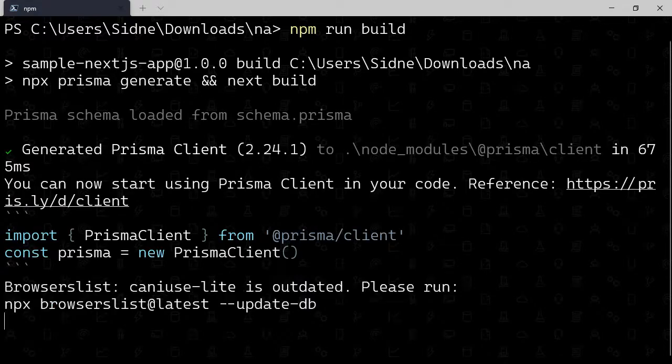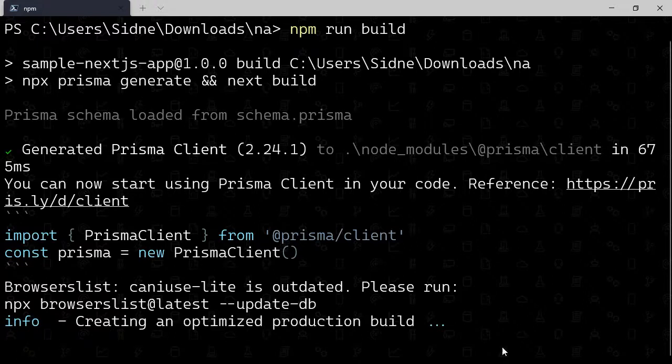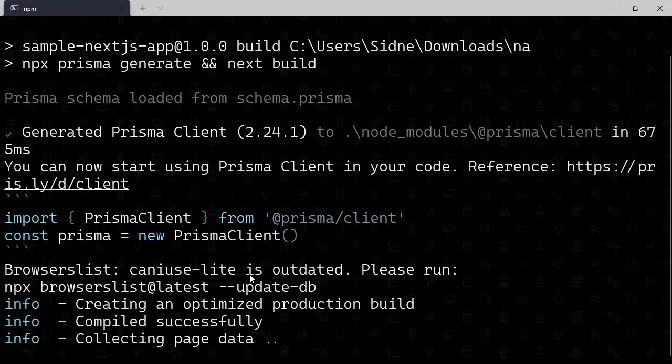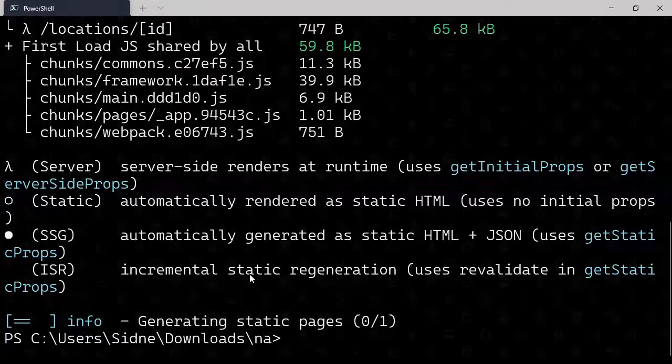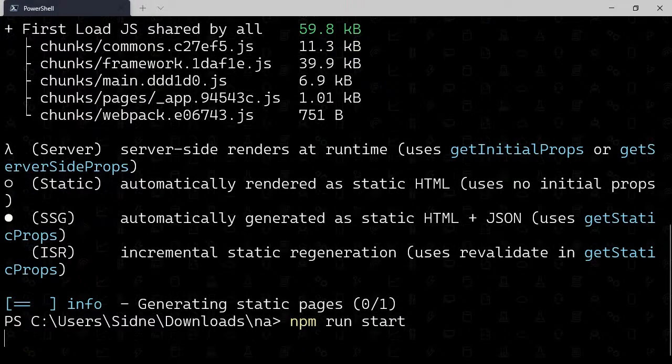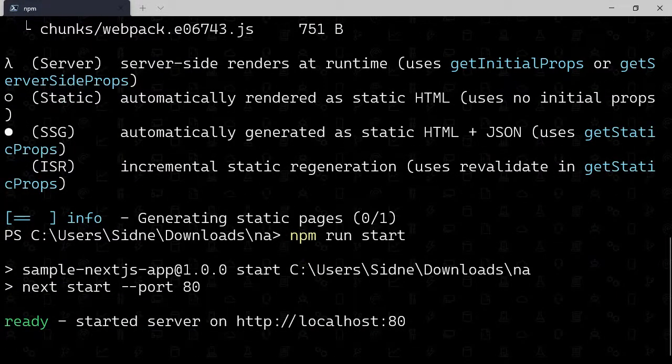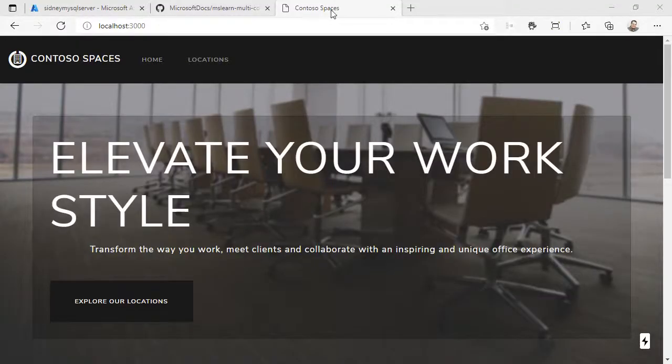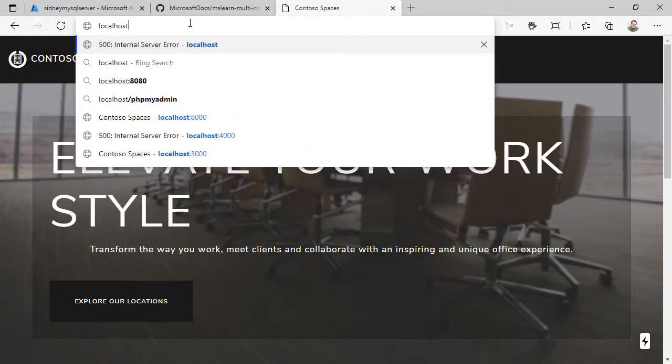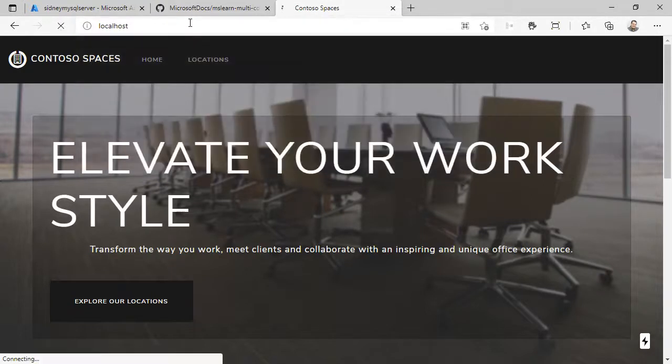Once we're done there, we'll go ahead and create that optimized production build. You'll see it'll actually walk through the files. If you have any files that can be generated statically, it will do that. Since we're connected to a MySQL database, we're limited in the amount of files that will be generated statically. So npm run start. We'll start our application at port 80. So if I go to the browser, wrong browser. Let's change that port number for 3080, or you can just put no port number in. That'll do the same thing.